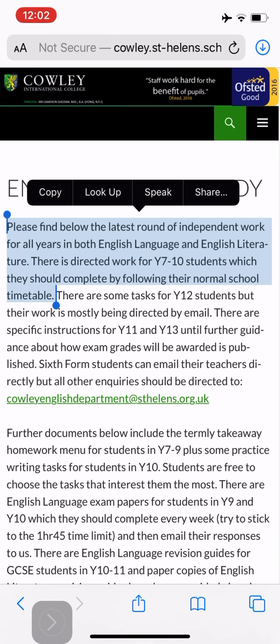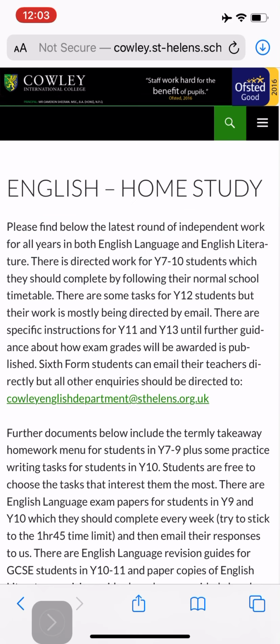So as you can see, it's just enabled you to pick out that chunk. It is blue. I think that's just maybe because of how that particular website is formatted. I'm sure some people will be able to make that a little bit more accurate. But it is highlighted and you can see where you're up to, and it will stop at the place that you've asked it to. Okay. If you wanted the whole page read, if you go back to that black button at the bottom, that will literally read everything that's on the screen from top to bottom, but it does allow you to pause it as well.